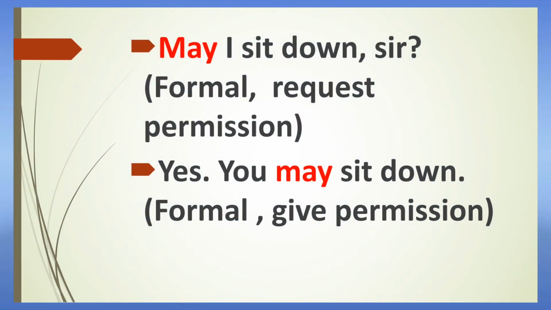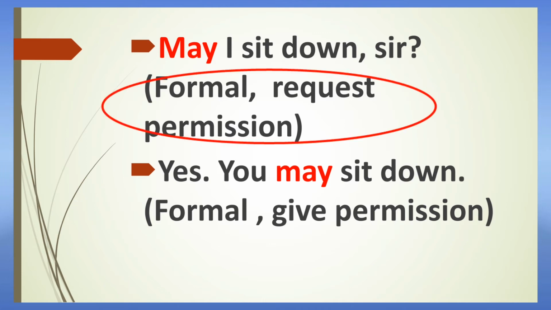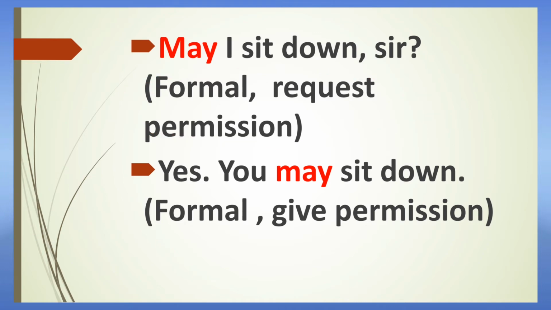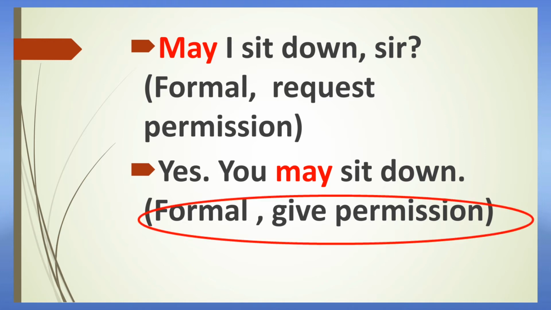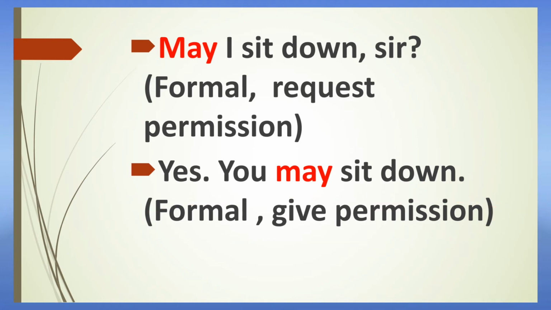Look at the example. May I sit down, sir? So this situation is a request for permission. At the same time, this is a formal situation. So for the question, may I sit down, sir? The person replies, yes, you may sit down. So here the function is give permission. The situation is highly formal.